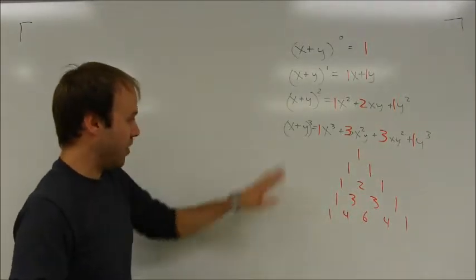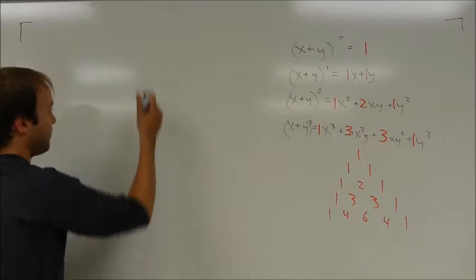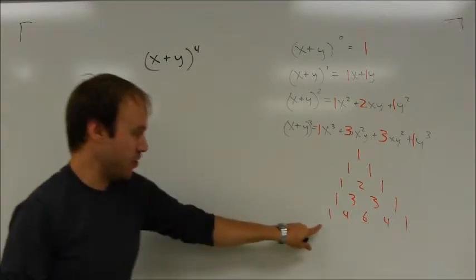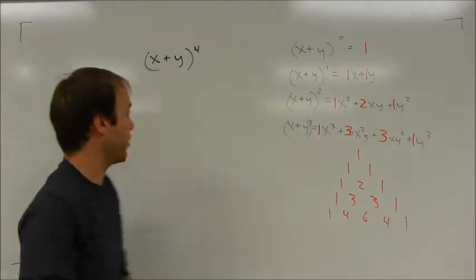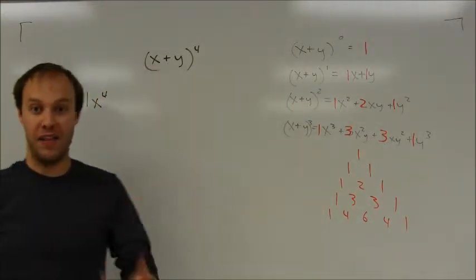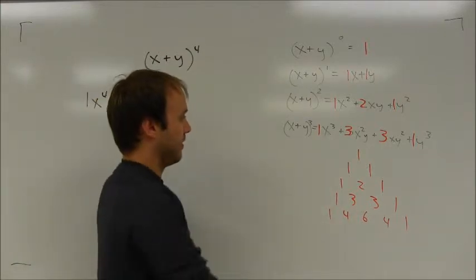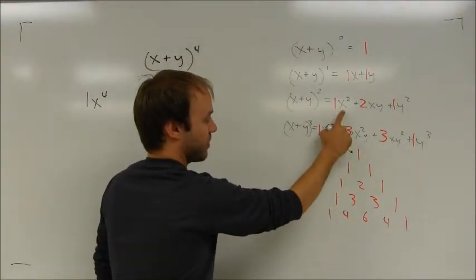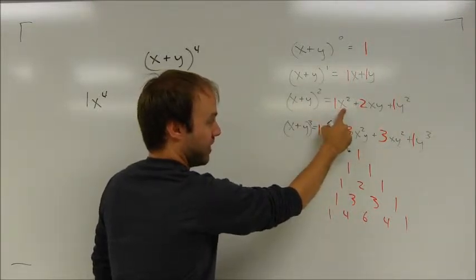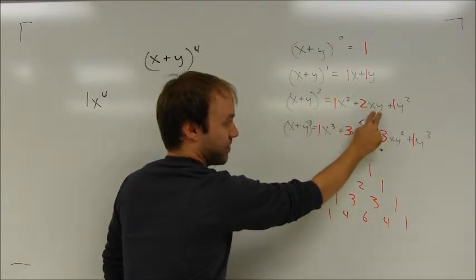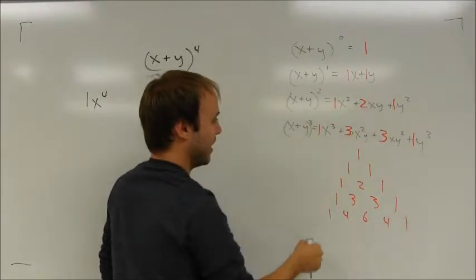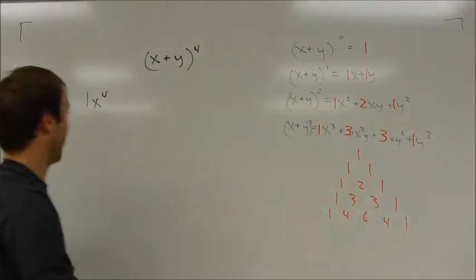So for example, if I wanted to figure out what x plus y to the 4th power was, not very difficult. I know my coefficients are going to be this, and that tells me the number of terms. So I know I'm going to have a 1 x to the 4th, and I won't have a y this time. By the way, notice that like this is the 2nd power, the exponents of the x and the y always add up to this value. So the y's exponent here is 0, the x is 2, that adds up to 2. The x and y's exponents add up to 2. They always add to 3 on this line, and so on.